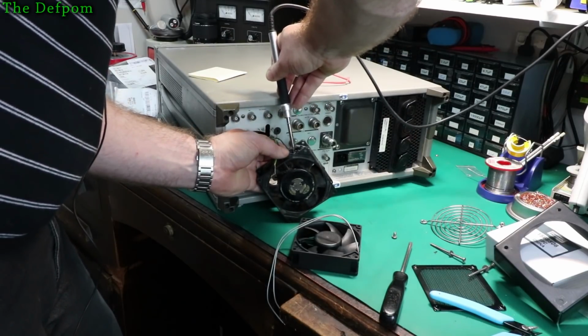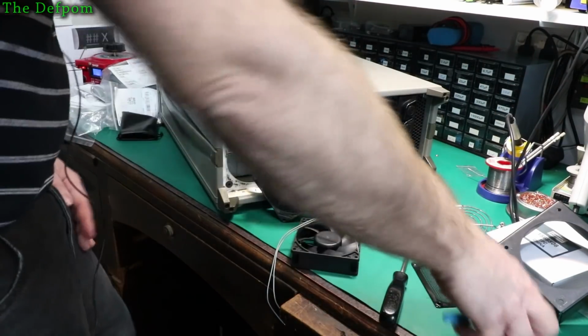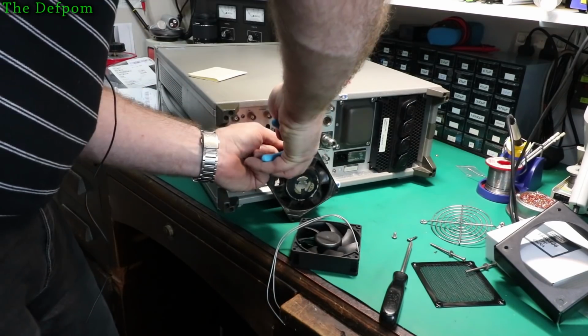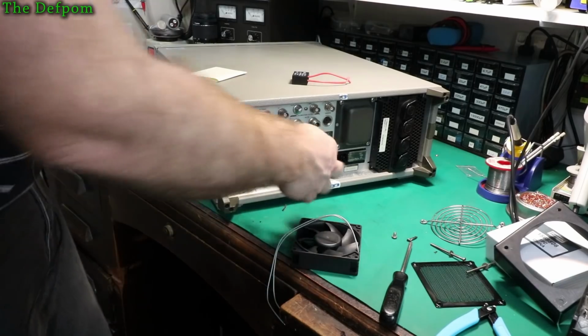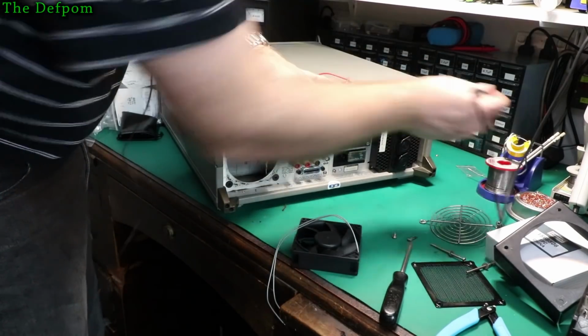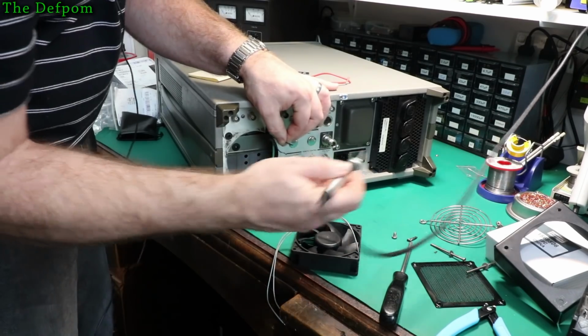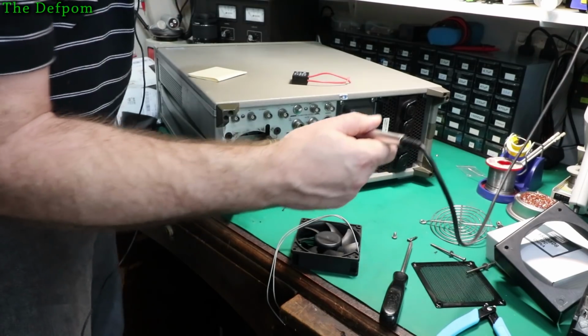Nah, I might just cut them off. Sod it. This has come off. I'm not going to mess around with it. Too hard. Same with that one. It's just easier. Taking so much time. Right. Get that crap off there. Right.